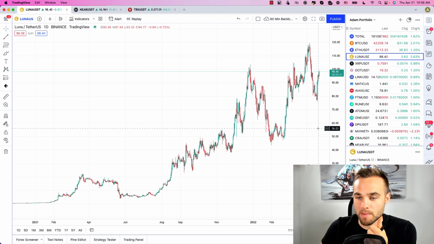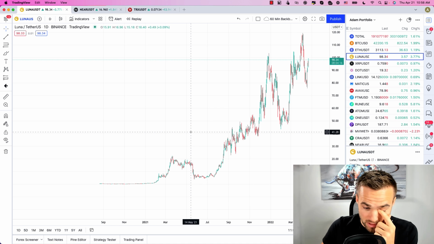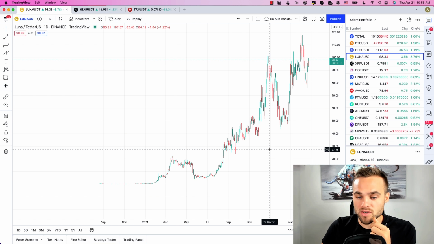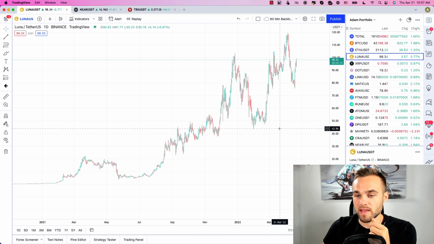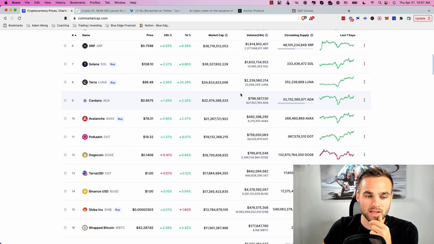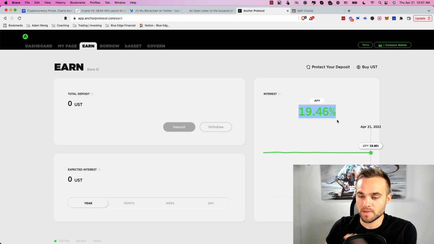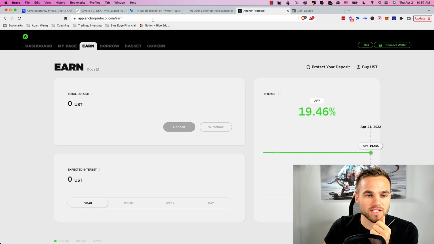Now, if we take a look at what's happened with price, Luna has been the best play. It's been a rocket ship ever since UST came out and more demand started to come for UST. More Luna burned, and that created pressure on Luna. As you can see, the price has just skyrocketed. It's been an amazing trade. You've probably heard me talk about UST and Luna quite a bit. If you're new here, the reason for the demand is a lot because of Anchor, right? You can deposit your UST here and earn 20% yield on your stablecoin, which, by the way, is likely going to come down to 18% next month, but still really, really amazing. So this demand has caused Luna to go like this.